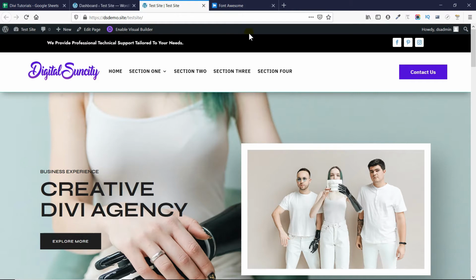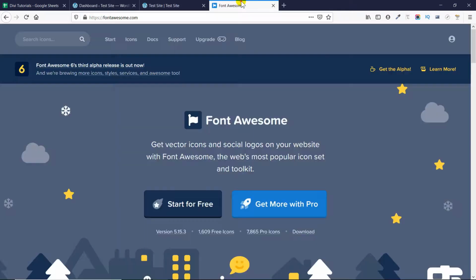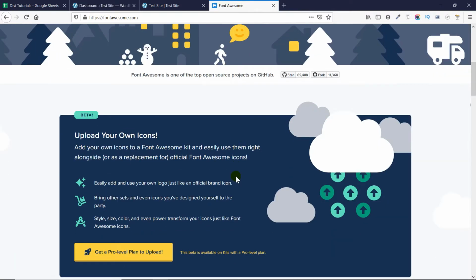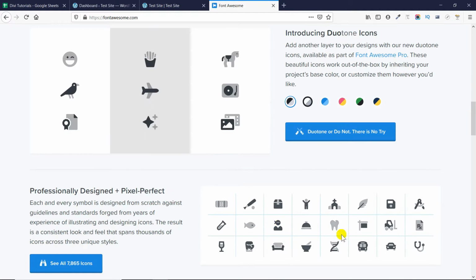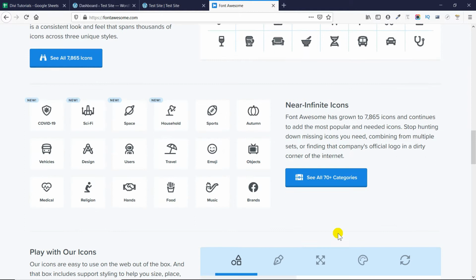The one thing I want to tell you before is that we are not going to use Divi icons in the menus because that would be a very complicated way. Rather, we are going to use Font Awesome icons. Font Awesome is an amazing place from where you can get lots and lots of icons and they are free to use as well. Plus, they are customizable and have more options than the Divi icons.